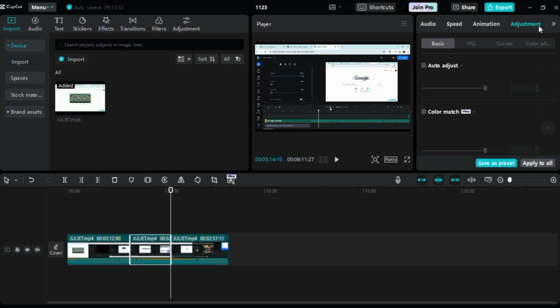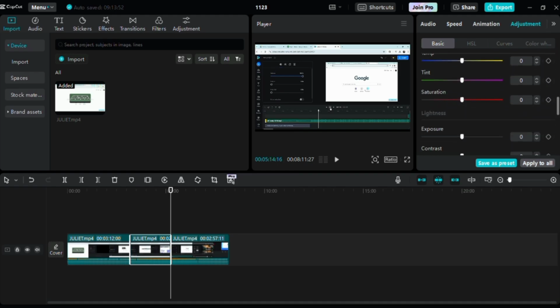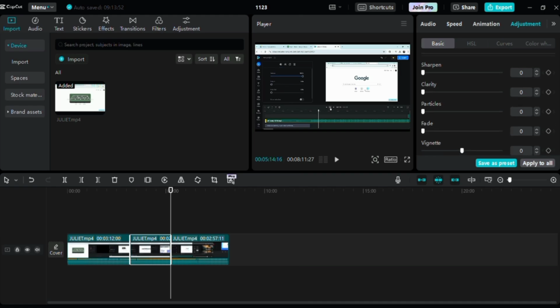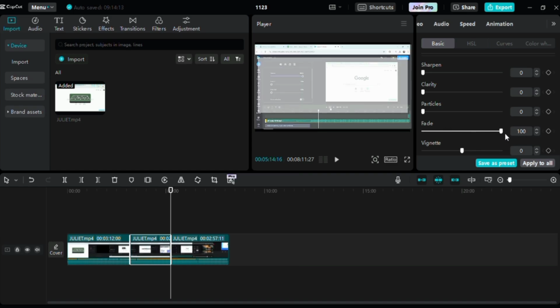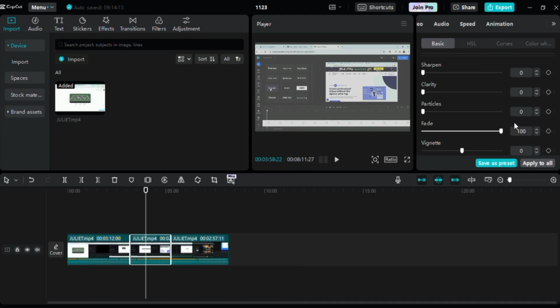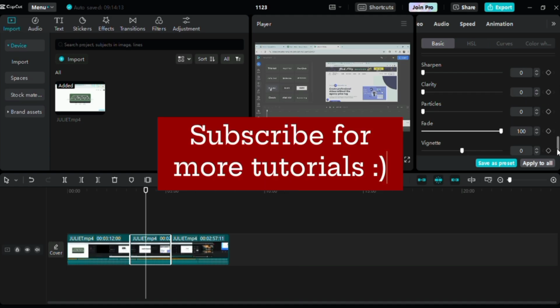So click on adjust. Once you're here on adjust, let's just slide down a little bit here. On here we have the clarity and also the fade. You can basically adjust it here based on your preference, and that'll be it. You basically blur out whichever capacity it is on your video on just one part.